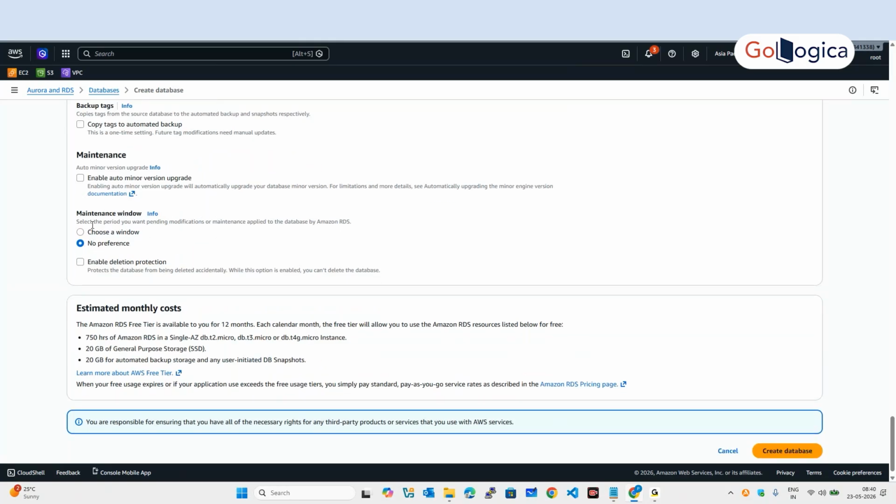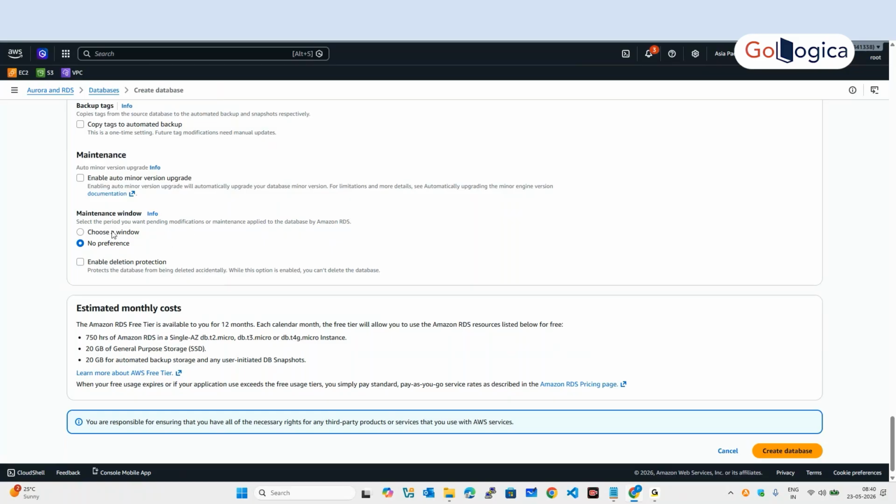So you can also choose when you want to do all those updates and all the maintenance tasks, maybe when you want to take the automated backups. If you choose a window, it will go for that particular window for all those updates, upgrades and backups.